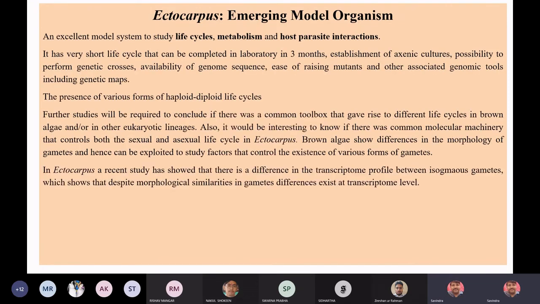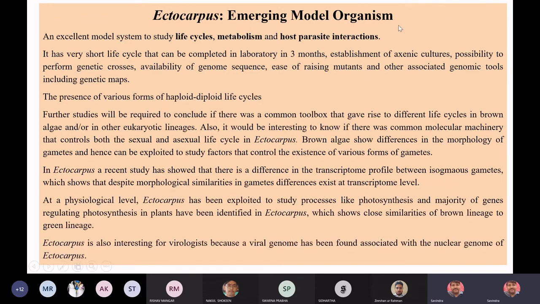Sometime it is also coming that why Ectocarpus is coming out as an emerging model organism. Model organism का आपको पता है कि it's short life cycle, metabolic activity, as well as it is releasing the sex hormone which can be easily detected in the culture system. इसका जो ectocarpin है, it is not restricted to one species. Like what do I mean to say? Suppose there is one species from where you have collected the ectocarpin and tried to attract the male gamete of other species of Ectocarpus, so it will work over there as well.